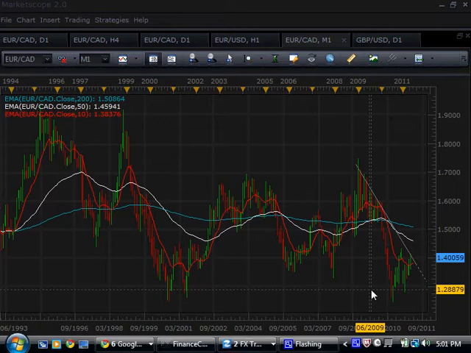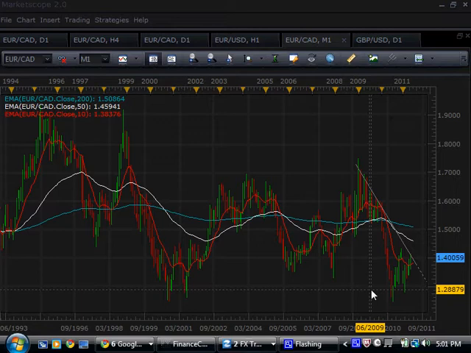So ideally you should always try to go for one currency that's in a particularly strong uptrend and one currency that's in a strong downtrend. Well, the euro is not really in a downtrend now, but I think the markets are still overestimating the extent to which the ECB is going to raise rates over the coming year.